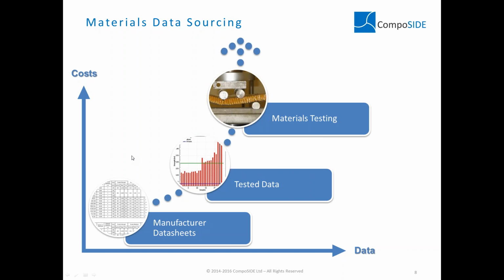The third and most effective option is that we can actually run the test data ourselves. We can run a number of test campaigns, extract the characteristic data of the materials, but obviously here we start talking about tens of thousands of pounds if we want to just do a couple of static tests for 2 different materials. Once again, the materials can be a fiber type, a fabric type, a core, a resin, and every time we change one of those, we would have to remake the very same investment.